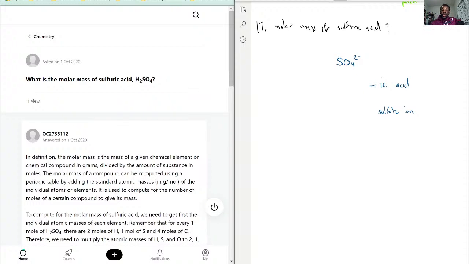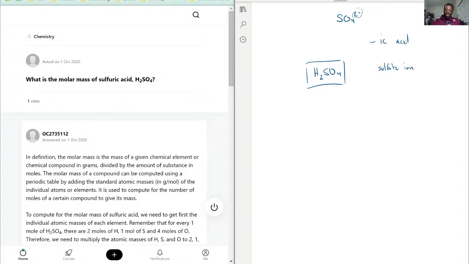So in order to get sulfuric acid, acid indicates that there's protons involved. You need the same amount of protons to be able to cancel out this 2 minus to make a neutral molecule. So you need 2 protons there, which is just hydrogens. So we have H2SO4. Hence how we got that, which is exactly what they're asking for. Now to find the molar mass, we have to add up the constituents. So we have 2 hydrogens, 1 sulfur, 4 oxygen, okay?